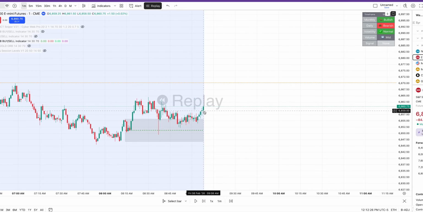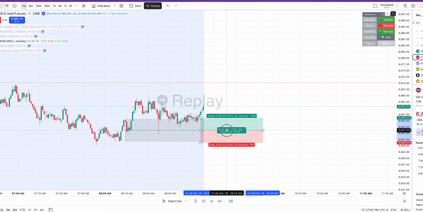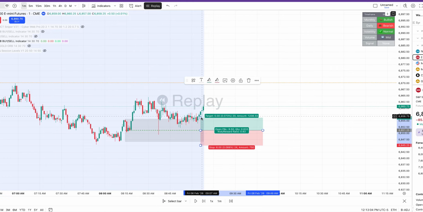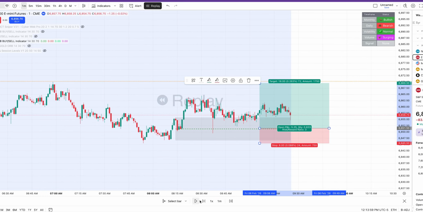At this point, we will place our limit order right here on this green line to go long. So it's right here on this line. Our stop loss is going to be a couple ticks below the range, so we're going to go ahead and adjust this. And then we're going to make our take profit at least 3 times more than whatever we're risking. So in this situation, the take profit will be right here at this level. So let's see how this plays out.